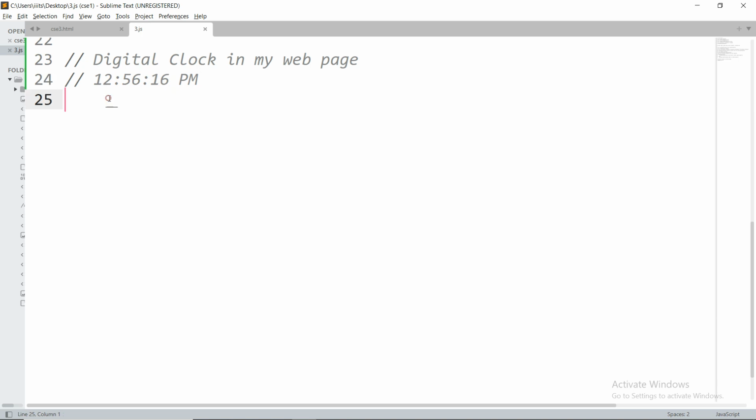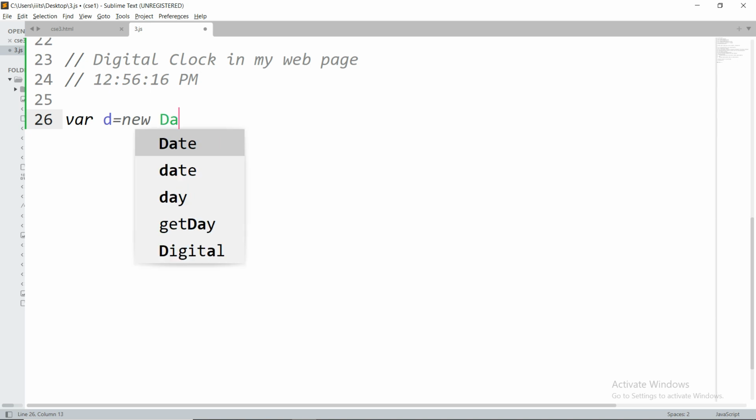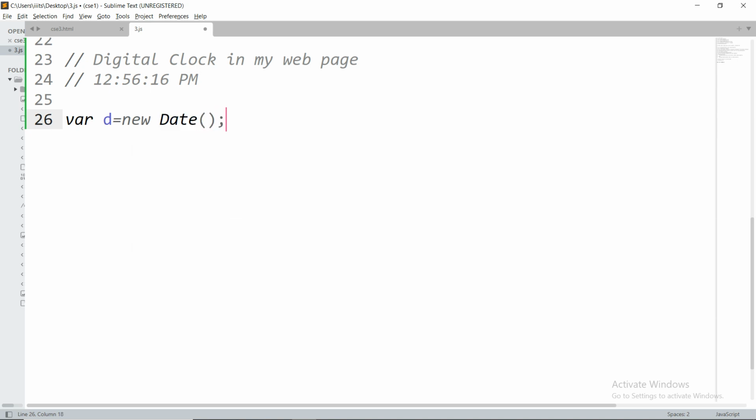Yes, first up to this one we will complete. So for example, I would like to create one date object, d equal to new Date. I have created the present system date and time. In the date and time, we need to get the hours. The d.getHours method is there.